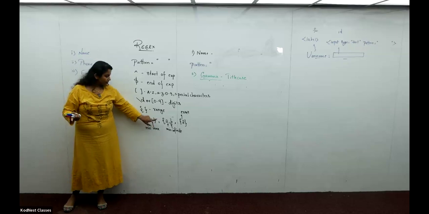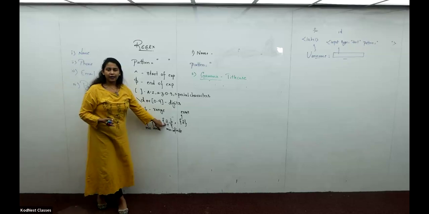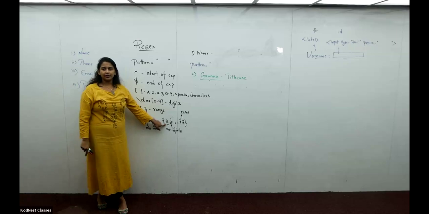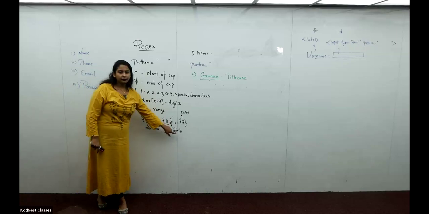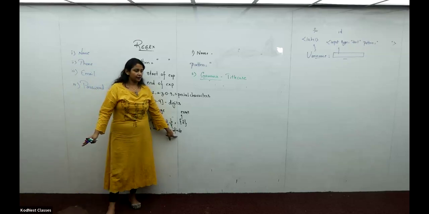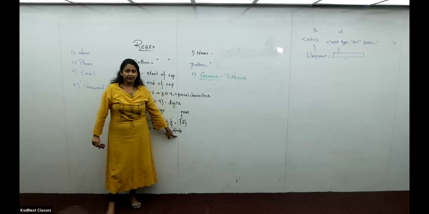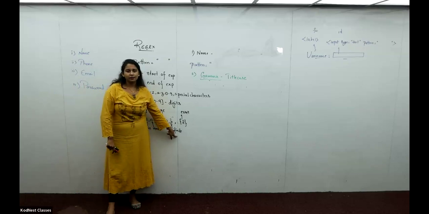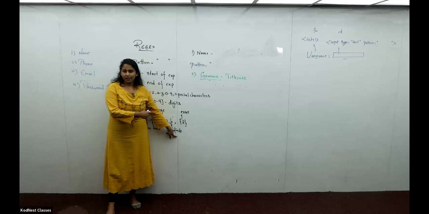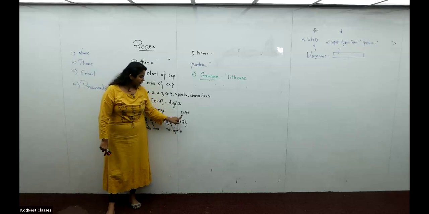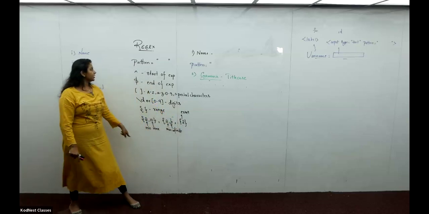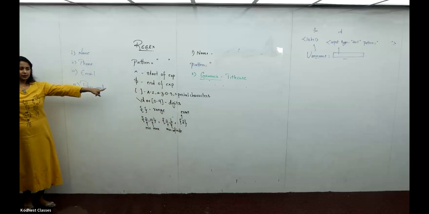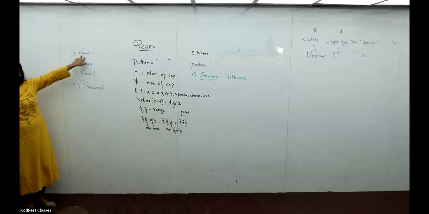How to give range? What if I give only one digit, comma, and don't give anything after it? Minimum 2 must be there. If I don't give anything, I can give any number of characters. Maximum it can be infinite, like a galaxy. Can you count the stars in a galaxy? No. That is how you can give any number of things. What if I need exactly 2? Then only one digit you will specify. Got it? So let us try to validate all these things with this pattern. First, let us validate the name.